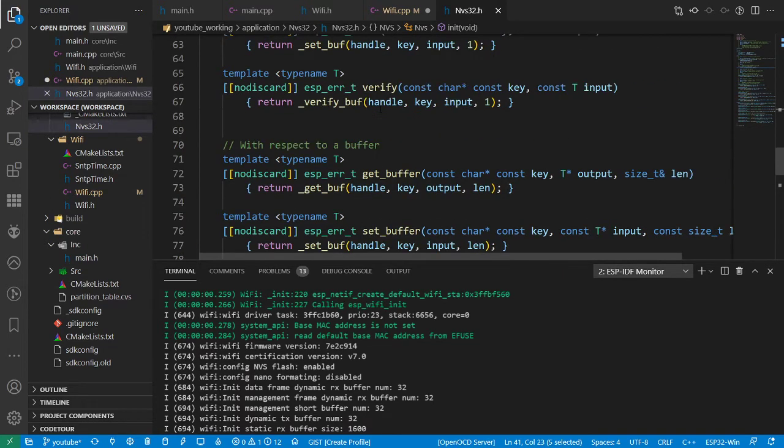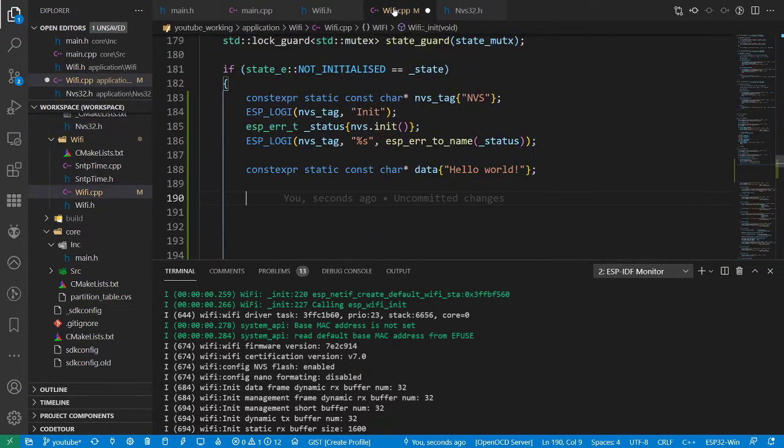So what we're going to do is let's make a temporary variable to hold what we read back. So we can do this on the stack. Yes, we can. So let's do a char star in NVS. Default initialize it, and this will be string len data plus one for the null terminator. So this will be defaulted as empty to start with.